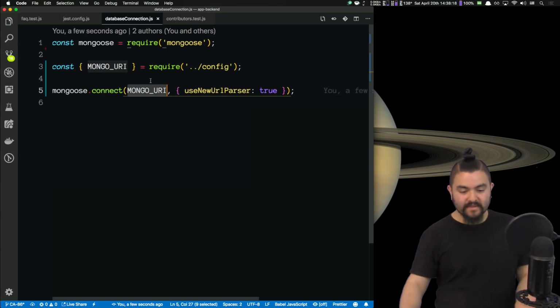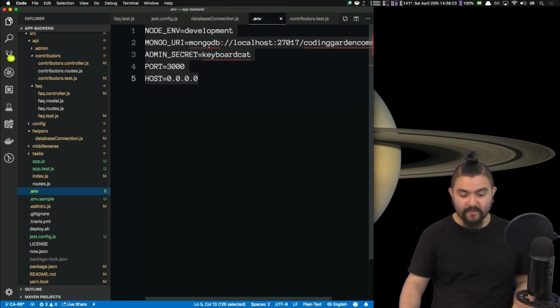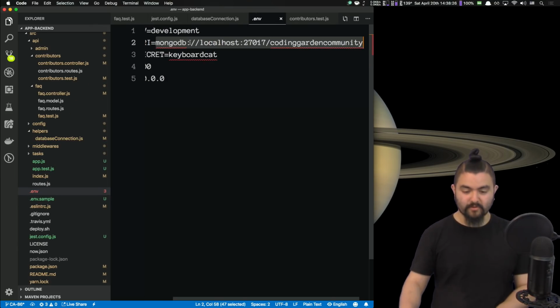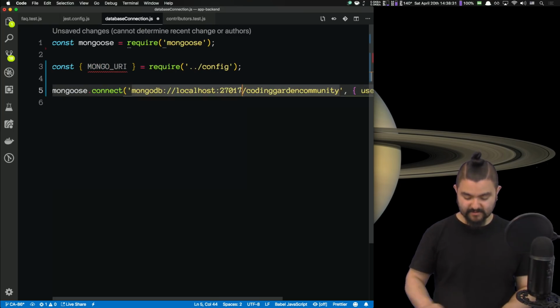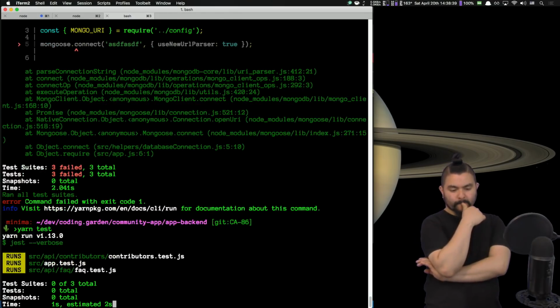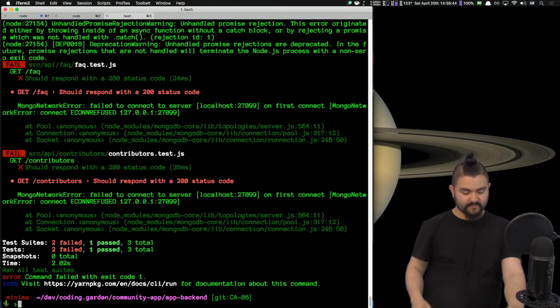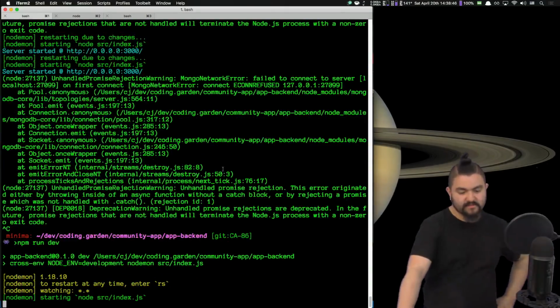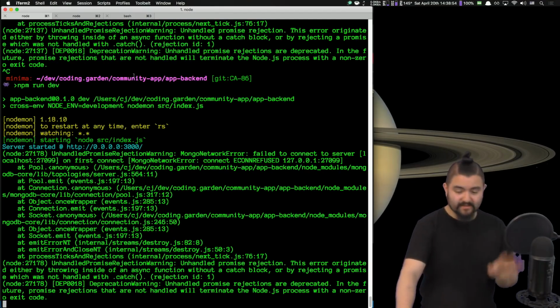So now I guess also, let's give it a valid URL, but one that won't actually connect. Like let's give it the wrong port. And then hopefully those will still fail because it won't be able to connect. Yeah. Failed to connect to server. And if we look at this, it says failed to connect to server. I think I'm okay with that.